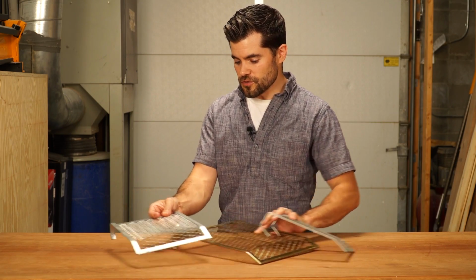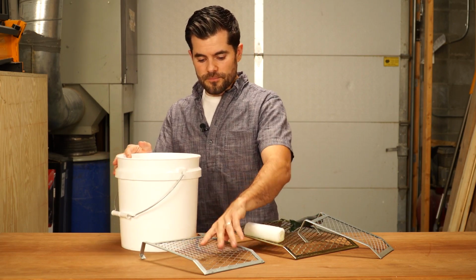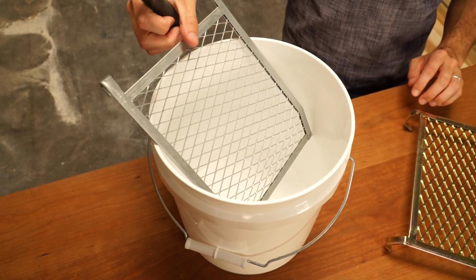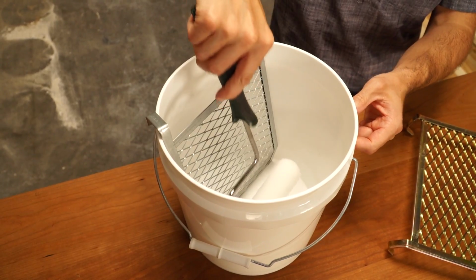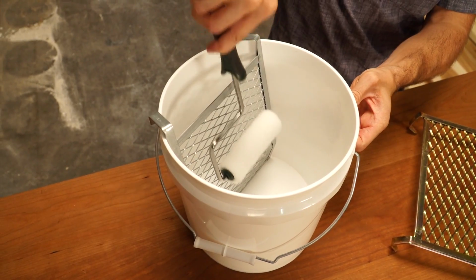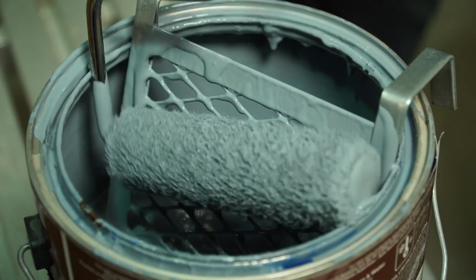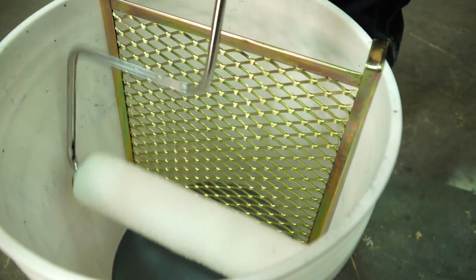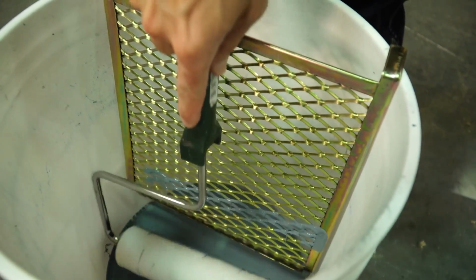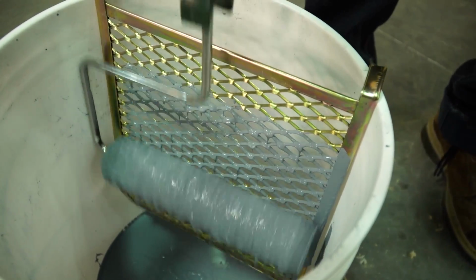All you have to do is take your gallon or bucket of paint, drop one of the screens into the bucket, use your roller, dip the roller into paint, remove the excess paint, and the paint's on the wall. Another great reason to love these grids is that they distribute the paint on the roller much better without completely removing the paint.